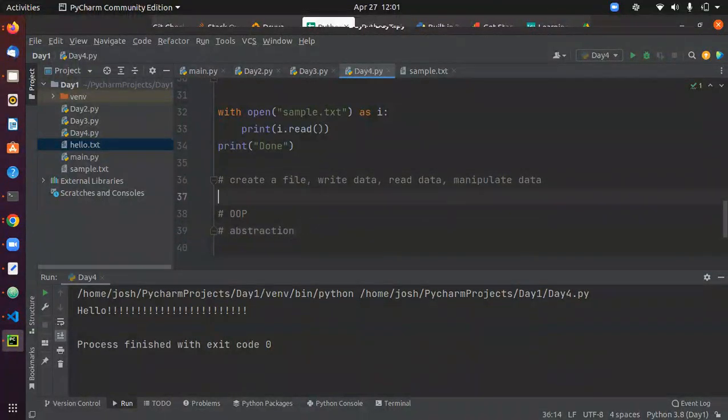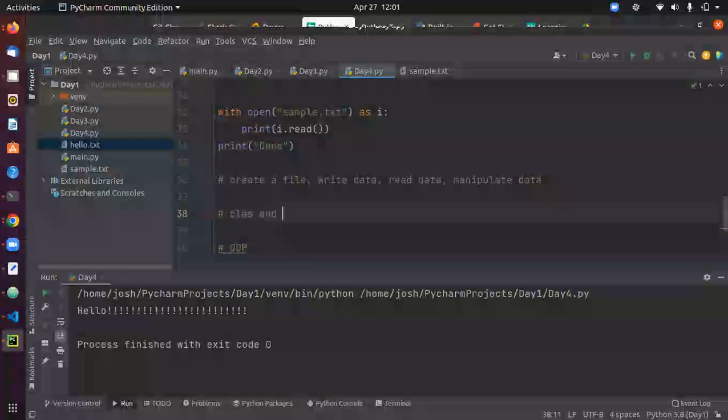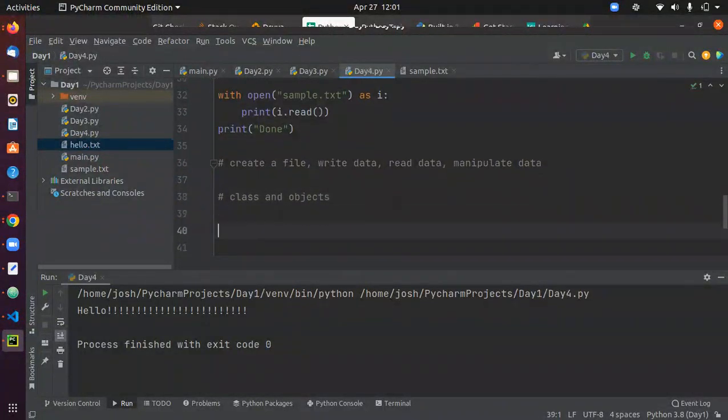So, class and objects. What is a class? A class is a collection of objects, you can say. It's a representative of one specific entity which can contain attributes and methods which can be performed on its data. So how to define a class is just write the class keyword, okay, then give a name for our class. It's a best practice to keep the first letter capital. So let's say Person, or let's say Animal.